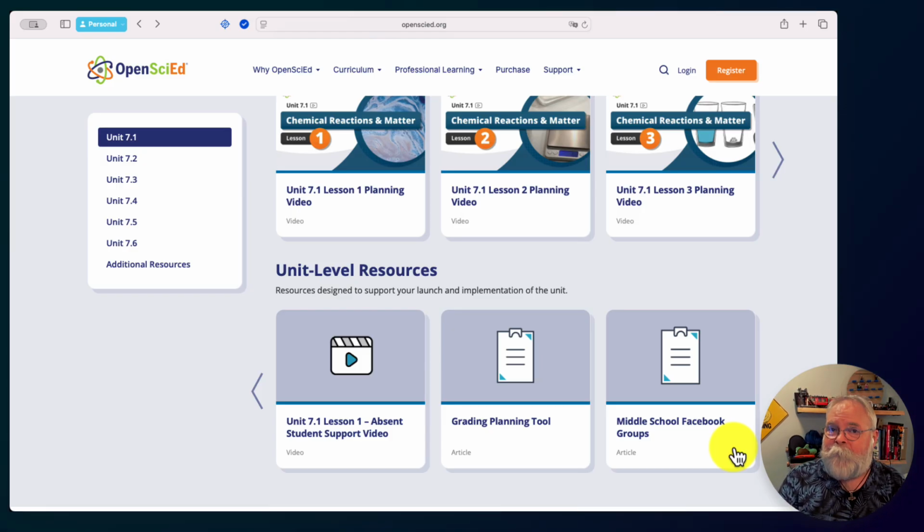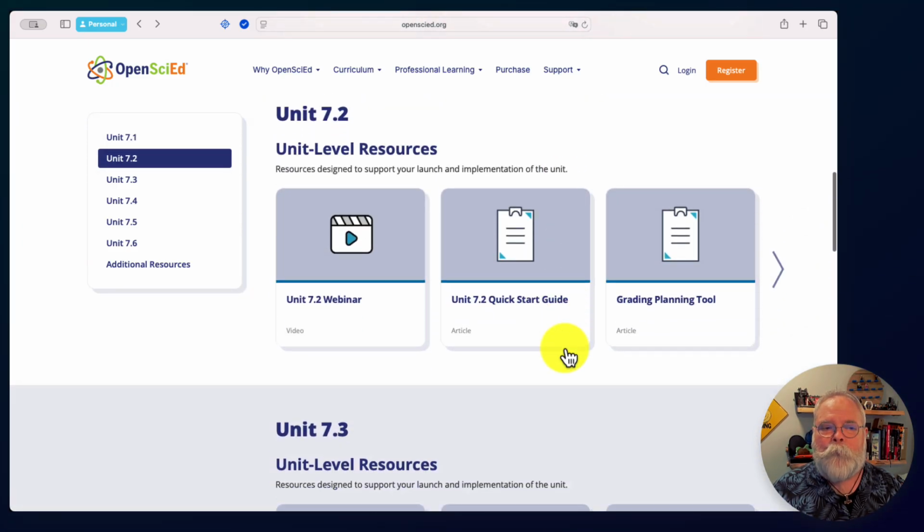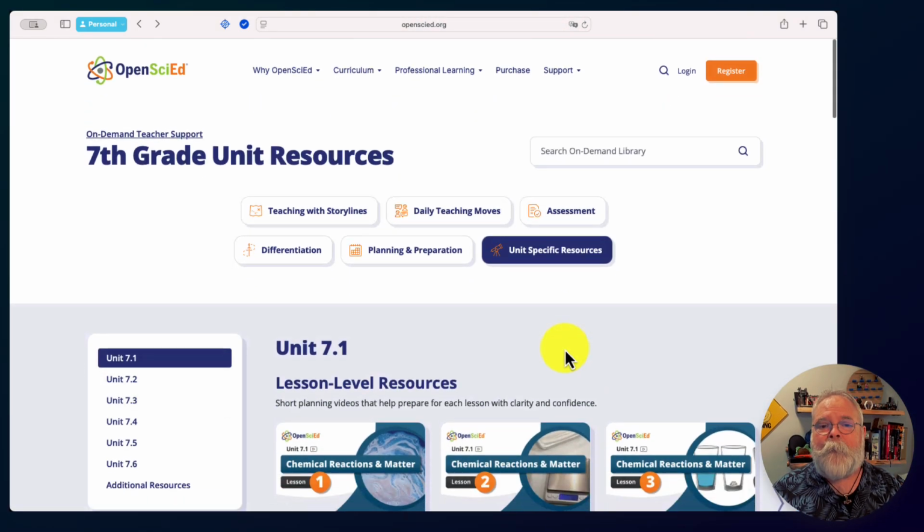These units don't have to be taught in this order, right? So again, I know not everyone likes Facebook, but I have to tell you, those groups are really valuable to have access to. You might consider setting up an account just for that purpose alone. So you have a place to go and ask questions and find things that people have shared. So that's what I've got for you in this video. It's kind of short, but again, just really exciting to know that these things are being pulled together in a way that's easier to find.